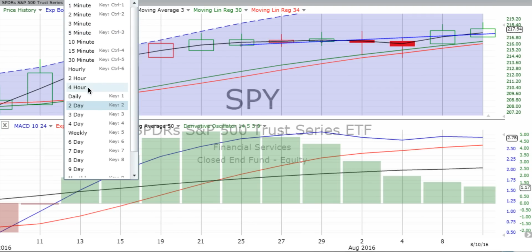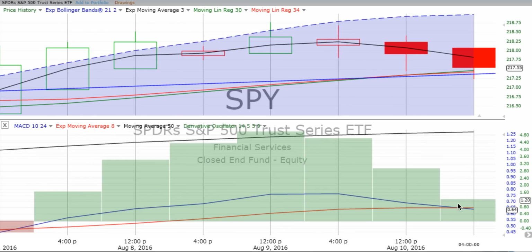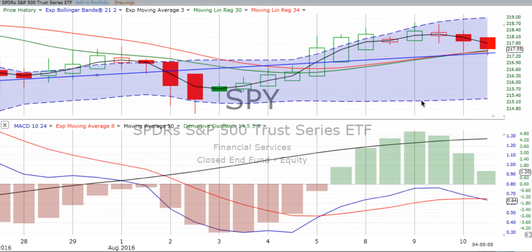If we look at the 4-hour chart, what do we see going on? We again see the market moving over and getting very close to the signal line, and it crossed over in the afternoon going down on the short-term chart. So those of you who have been in and made virtual cash as the market crossed over and went up, you should have been following along.